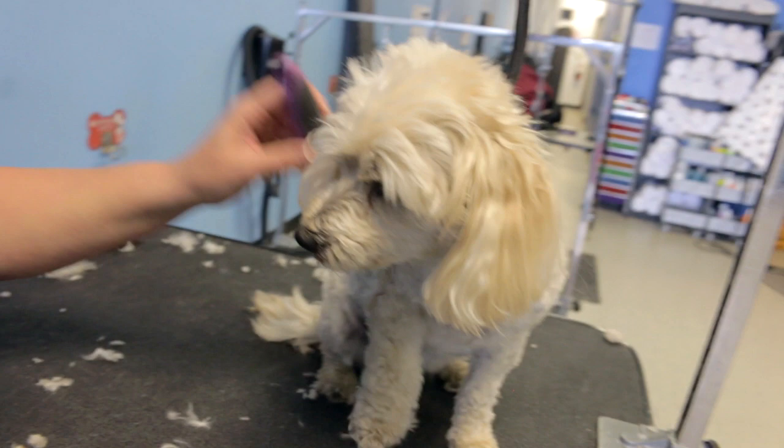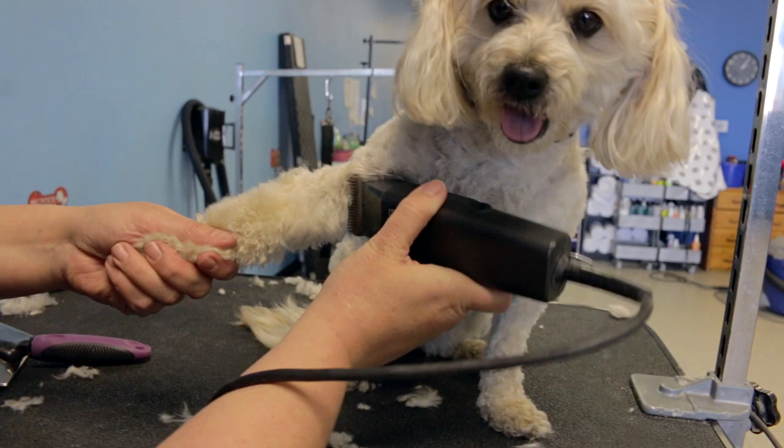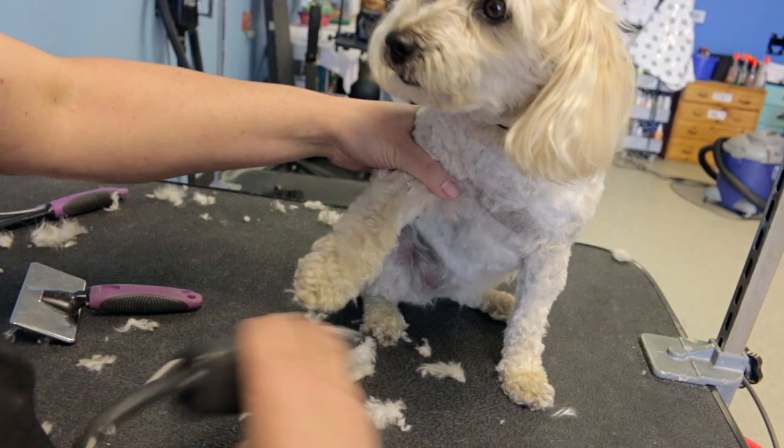And I'll show you this front leg here. So I'm going to hold this tight. And then hold her leg out. You're okay, sweetie. You're okay. And then I'm going to hold behind the elbow and put a little bit of pressure there to keep her leg straight while I go over this part of her foot. Good girl.